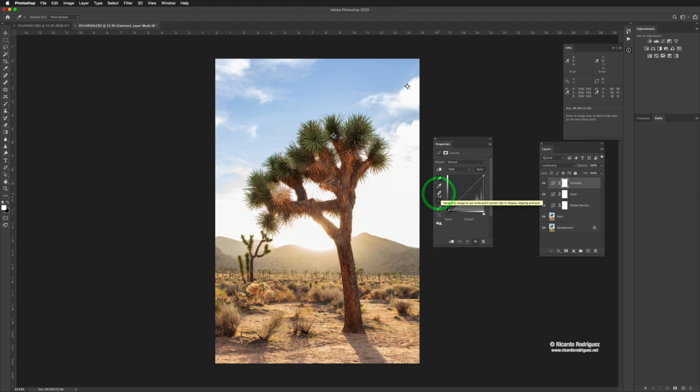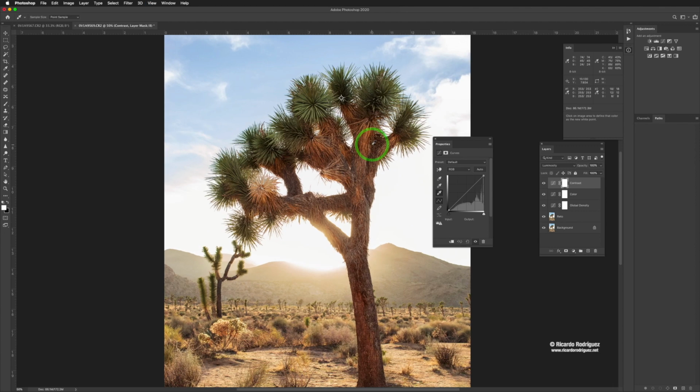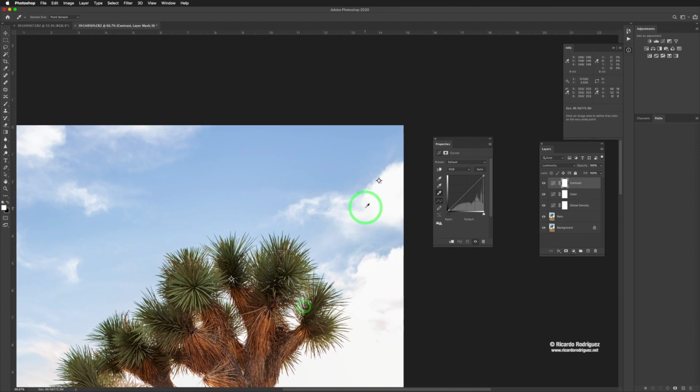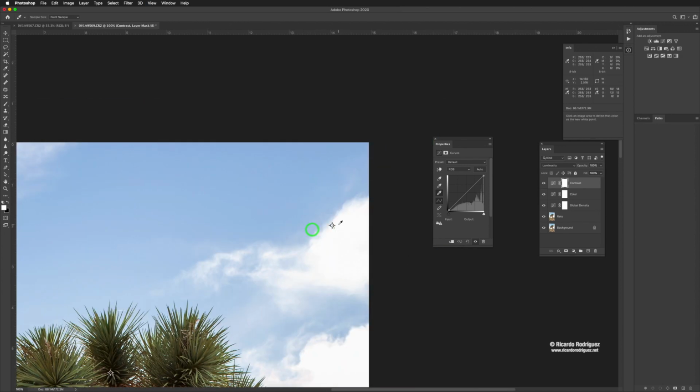Now what happens is if I click on the white one and I navigate, let me turn this off, and navigate here, you need to zoom in. You can't do it from far away. You really need to get close so you know that you're clicking right on the middle of it. And you get the white one and then you click there. You can see that it made it a little bit darker, right? It kind of slowly brought a little bit of darkness here. You don't see it unless you look at the before and after to really notice it.